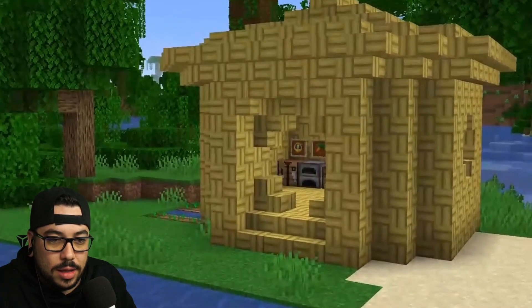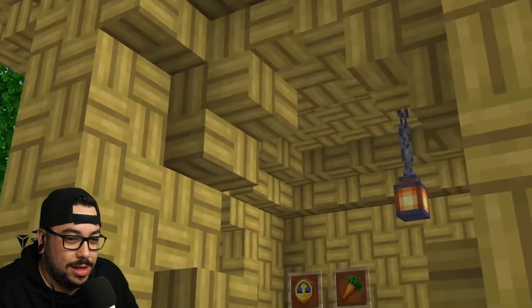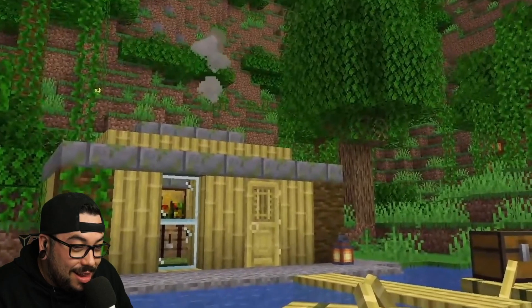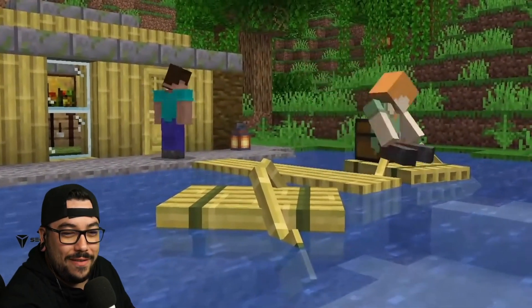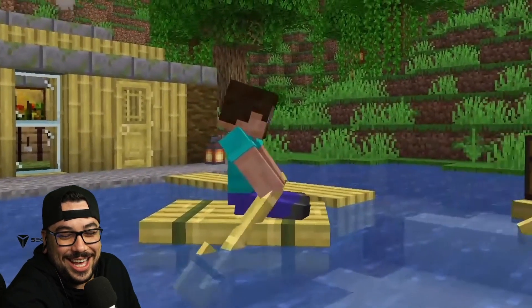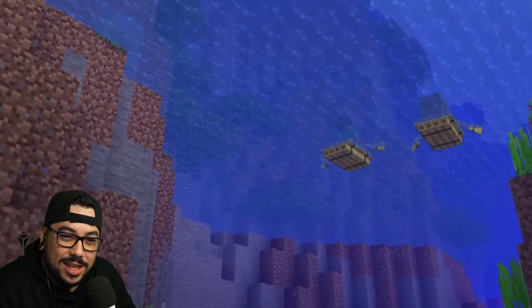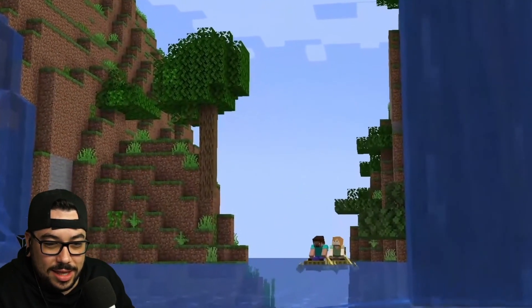And it's called Bamboo Mosaic. You can see it here. Wow. I think it's very beautiful. It's amazing. When I see this, I'm like, I want to build floors. It works the same as a boat — it also has a chest, but it looks more adventurous. It's a door! I love this stuff. It's like being on an adventure, on a river, on a raft. That's actually pretty cool. I think the storytelling and role-playing possibilities of that are really lovely.